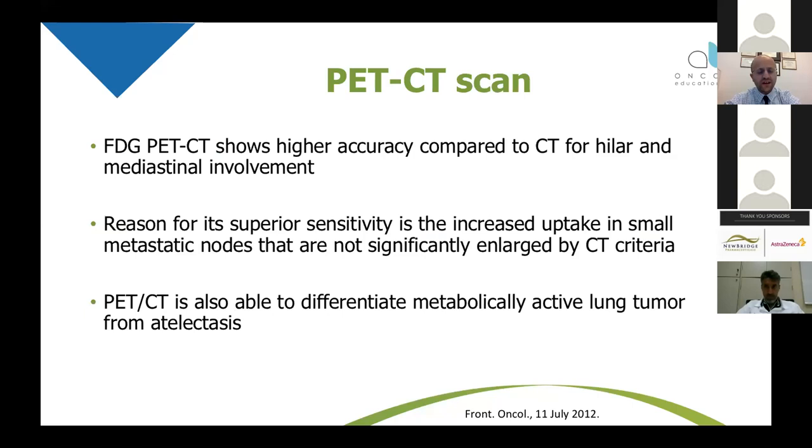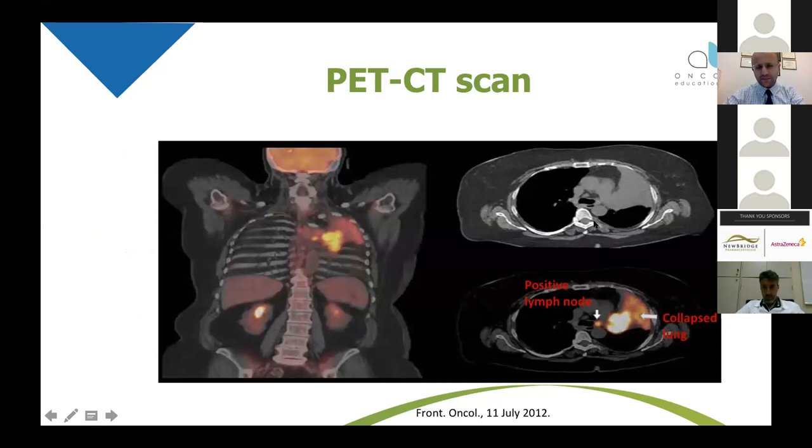So here we have an example of a CT scan where we see all this area that is very difficult to differentiate between a tumor and collapsed lung. In the lower slide, you can see the tumor that is quite avid on PET scan, and more laterally, we have the collapsed lung. In addition to that, we can see a small lymph node on the CT scan that lit up on the PET scan, and eventually on EBUS, it was found to be involved by cancer.